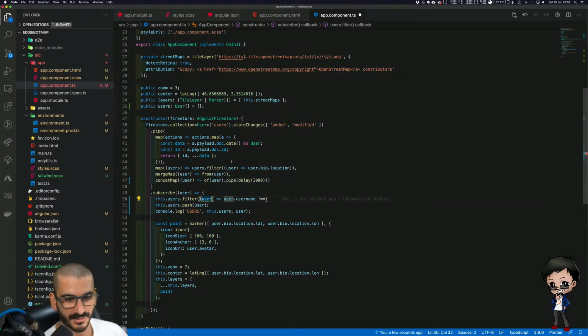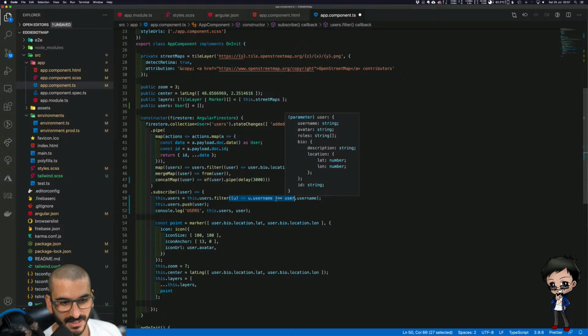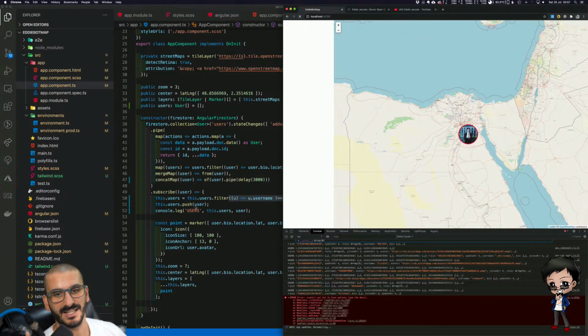Right, let's just call that u, is not equal to the user that's just come in. So that way, and then we need to save that to users. So therefore we remove the new user that's come in, if they exist, and then we'll re-add them to the list. Okay, who's feeling lucky?